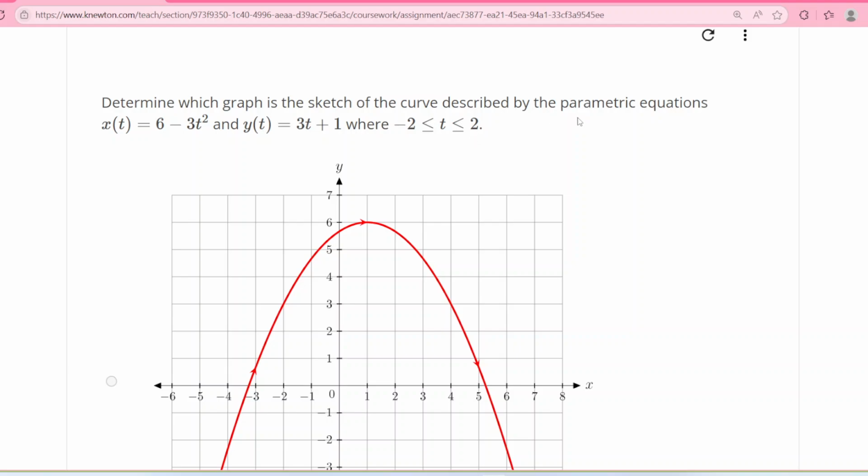Okay, so remember parametric equations, that's where your position, so the x-coordinate of the position, the y-coordinate of your position, depend on a parameter, and in this case the parameter is called t. It doesn't always have to be called t, but for the most part you'll see the letter t be the parameter. Okay, so I'll write these out.